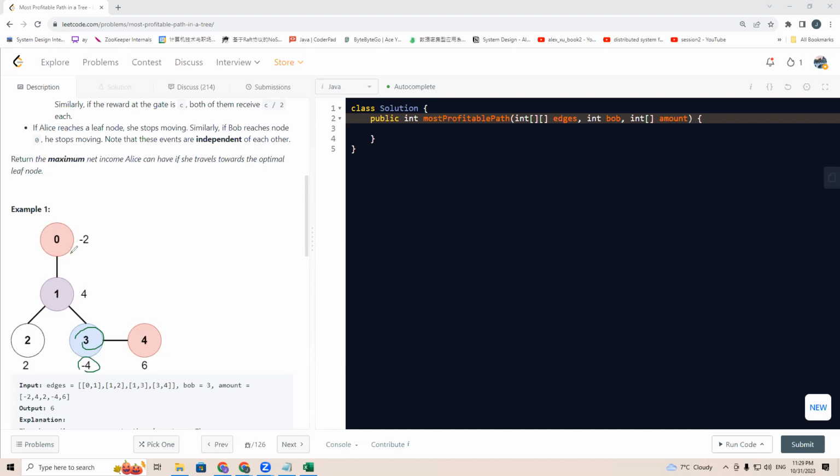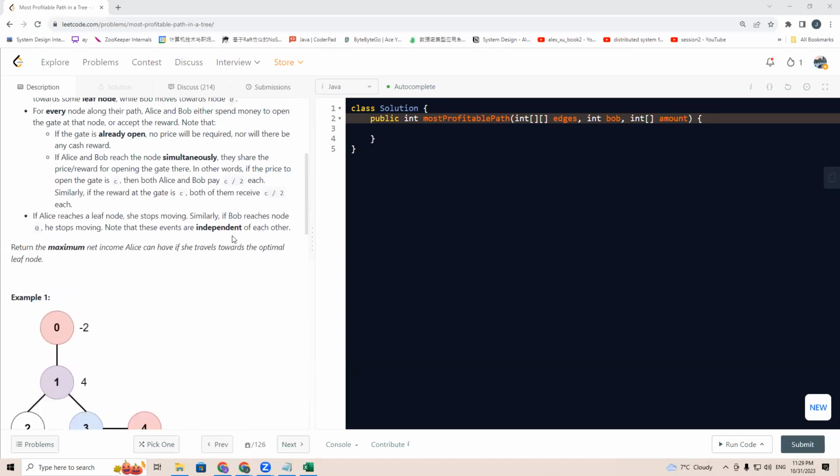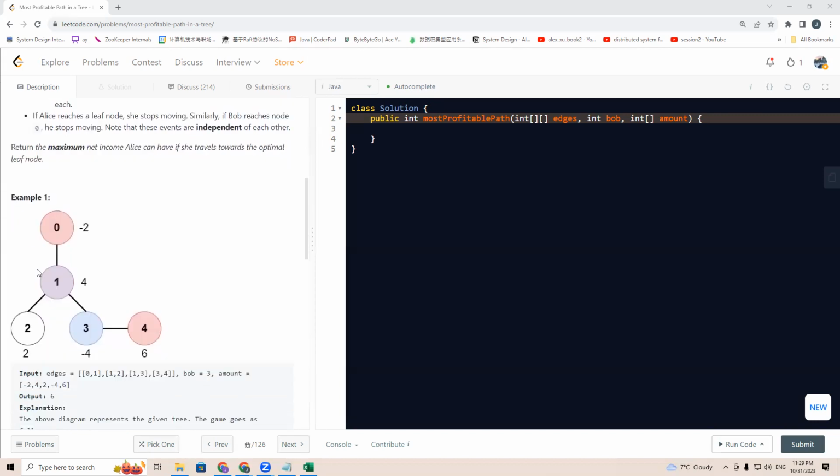In this case, if Alice goes to this step, because she's after Bob going to this node, this money has been spent by Bob. In this case, Alice will just take a 0. So it asks, for all of the paths Alice goes, the maximum net income Alice can have if she travels towards the optimal leaf node.